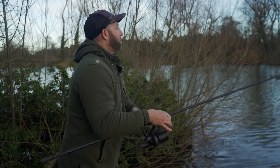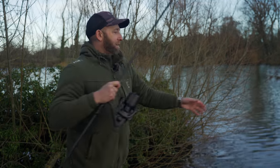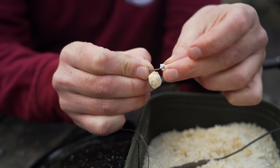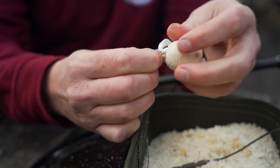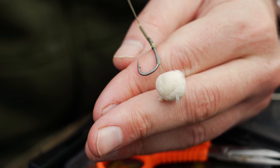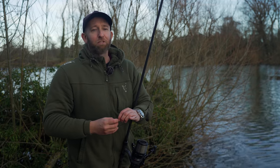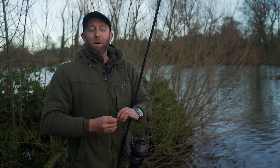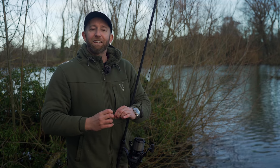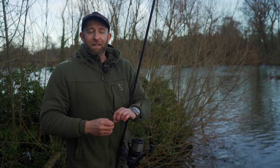Well, that's it for my 24-hour session here at Wellham. To catch five fish in the middle of February — I'm certainly going home happy with that. Yes, I know there are lots of other ways in which you can present bread, but the purpose of this video was to highlight some less familiar tactics to add to your angling armoury, and on its day bread really can be quite an unbeatable bait. Make sure to enter the competition by liking this video, subscribing to the Fox YouTube channel, and putting your correct answer in the comments below. Until next time, stay safe, stay carpy, and I'll catch you again later.